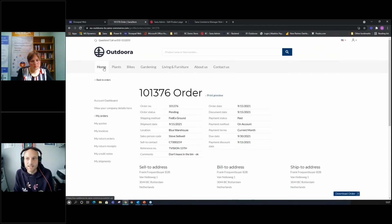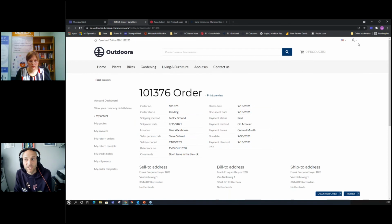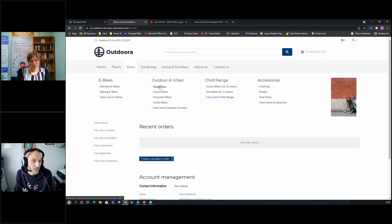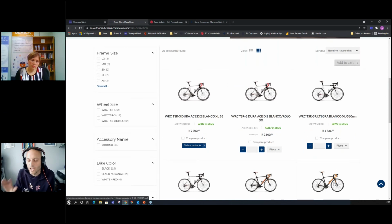So if we log in as a sales agent, they would have the option to represent a customer. So you would allocate all of their key accounts that they look after to them, and they would just come into here, hit select, and when they do that, they'd have access to all of their account information. So they would be able to go and track their orders for them, or look at an invoice, and also they could just go through and process a quote, or just check stock, or whatever it might be. They could use this to process quotes that would go back into the ERP, place an order on behalf of a customer, answer queries that customers might have coming into them without actually having to go anywhere near Business Central. Okay, so it's a really good use as a sales tool.